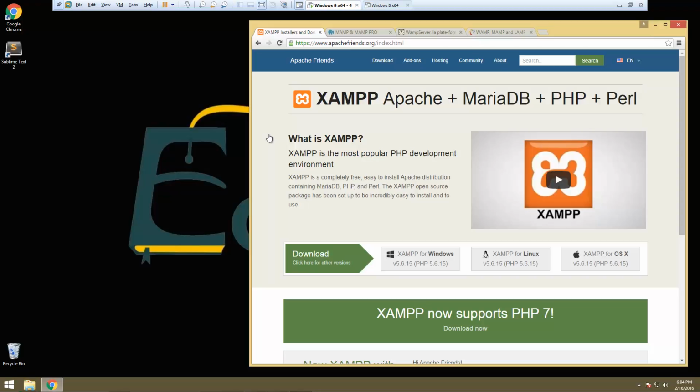The first one we have is called XAMPP. This, like the other programs I'm going to show you, comes with an Apache server that'll run locally on your machine as a service, along with MySQL, PHP, Perl, and a couple other things as well, things like email servers and FTP servers. This one I've actually used for the past 6 or 7 years. We won't be using it in this series. I'm actually going to use something called AMPPS, which we'll get to in a second, but this is definitely a good choice if you want to try it out. It's available for Windows, Linux, and Mac.